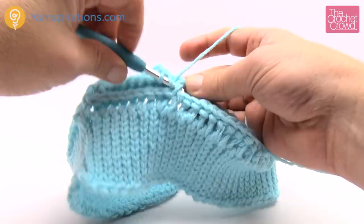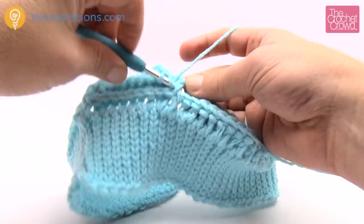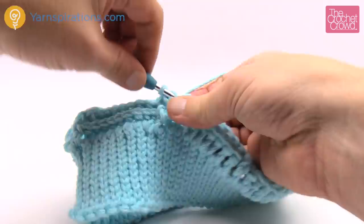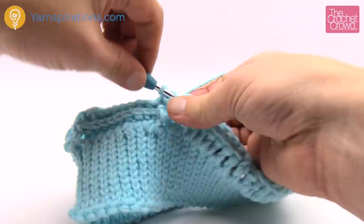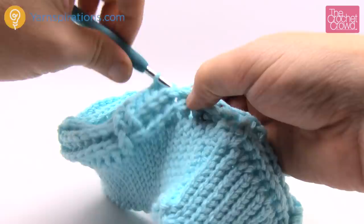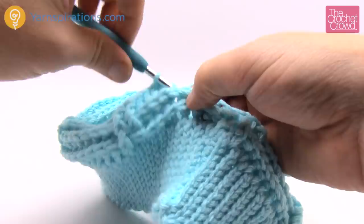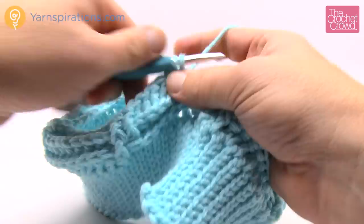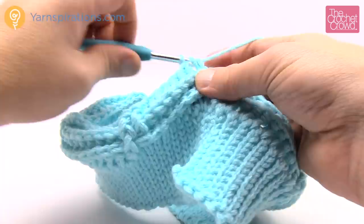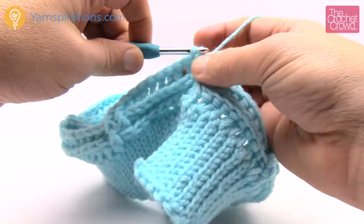Just to clarify: the first one here is the front post double crochet so we just match it when we get to the repeat, and then the next one is also a front post double crochet. You're going to notice that the back post area is going to start decreasing and the front post is going to start increasing in visual size. I'm coming all the way back around doing back post double crochets until I hit that join part. I should have only eight back posts this time, which I do, and then I just join it to the top of the beginning front post double crochet.